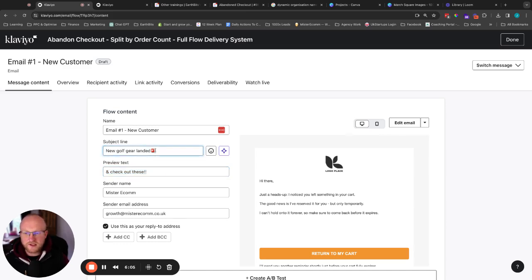And then, of course, there's emojis. That's your choice if you want to use them. When it comes to flows and automations, I've personally found emojis work less than when it's a campaign, because it's more of a sales type thing to have an emoji. When it's a flow and automation, it's more like a transactional email, letting people know something about actions they've taken.